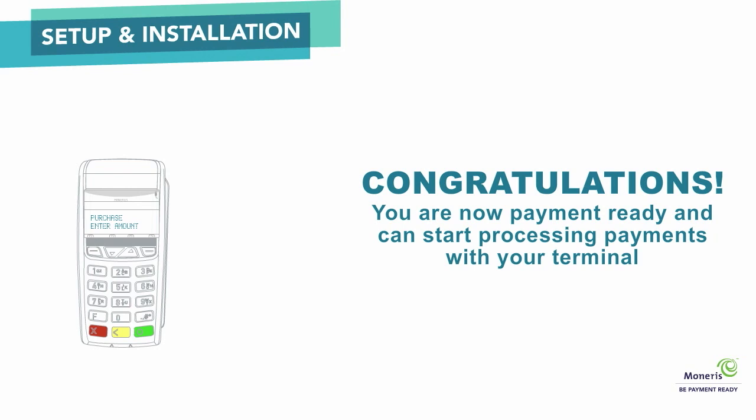Congratulations! You are now payment ready and can start processing payments with your terminal.